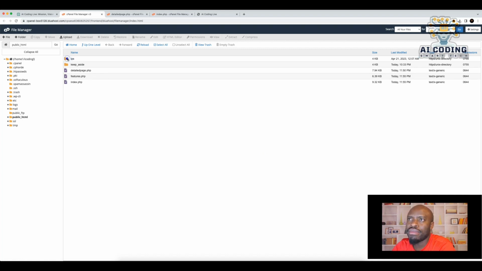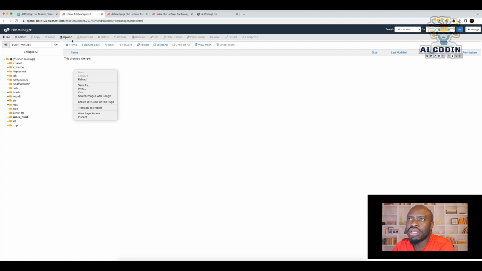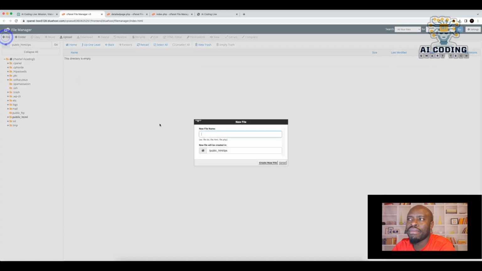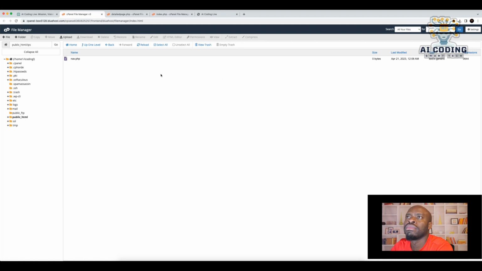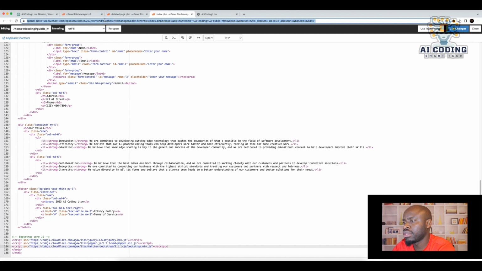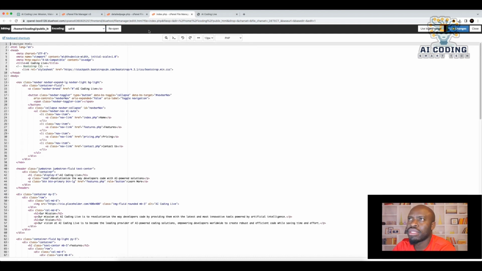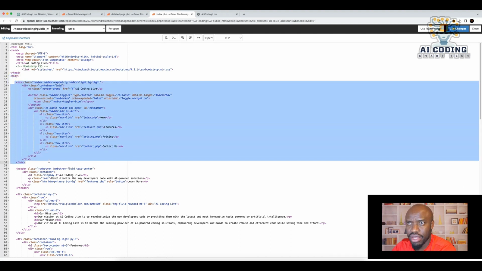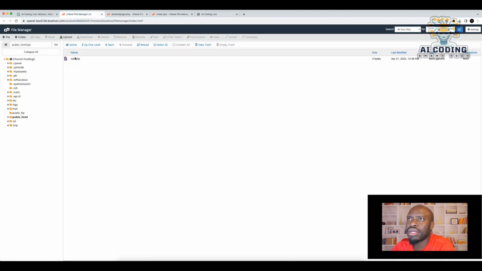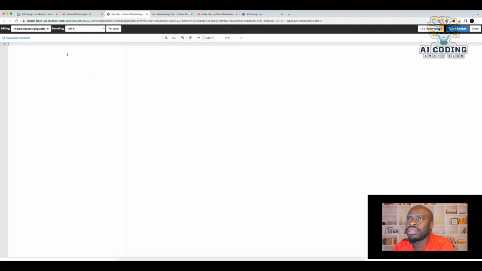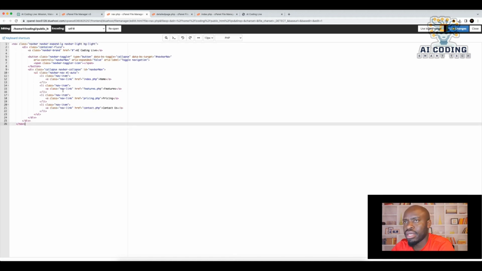And in the IPs folder, I'll create my nav.php. I can just come over here. Is this updated? Let me make sure that what I'm grabbing is the latest. So I can grab my nav from here, and I come to here. I say, okay, let me edit this, and I paste it there.